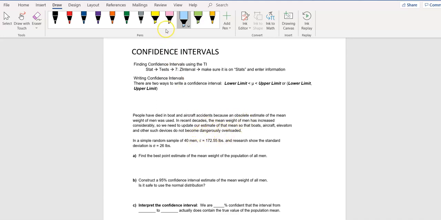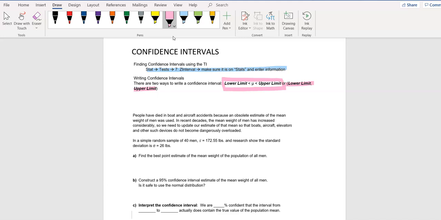So confidence intervals are going to be done using your calculator. So you're going to need that TI calculator. And you're going to be following these instructions on your calculator, and I will walk you through how to do them. When you get your answer on the calculator, it is going to give it to you in interval notation, which is going to give you your upper and lower values for your confidence interval.